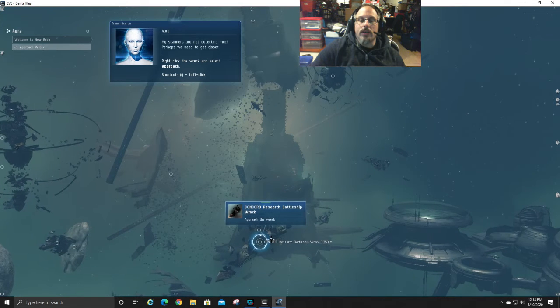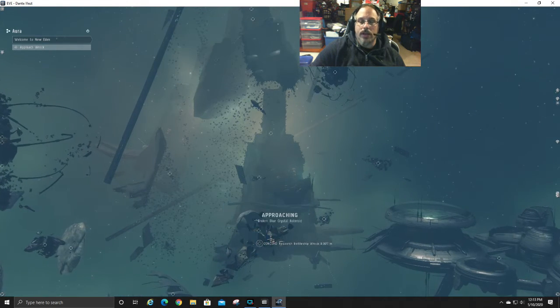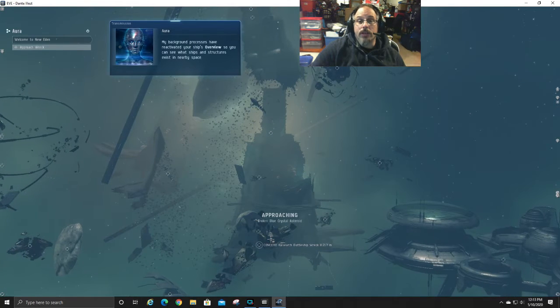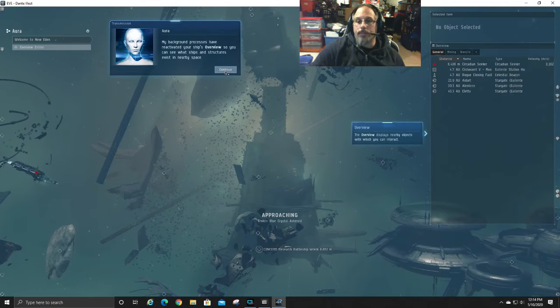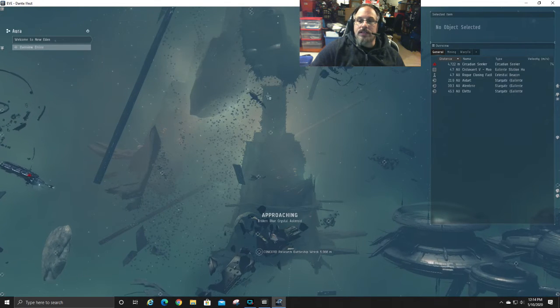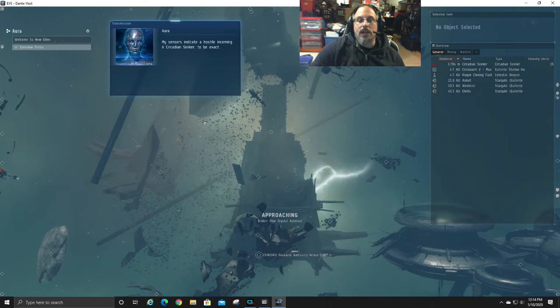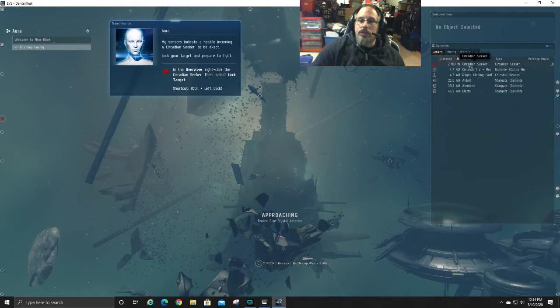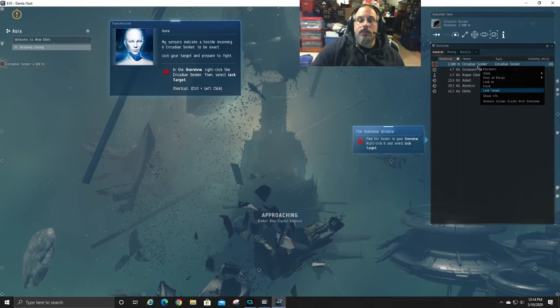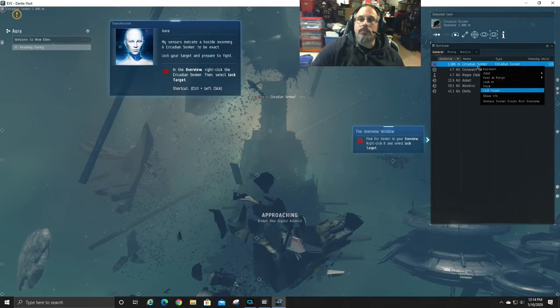And you'll notice that in her instructional she also shows the shortcut key. I personally don't use the shortcuts. I find the mouse is just as effective. And this is why. The overview basically lists everything in space. The overview is completely customizable, which I'll show you in a little bit. But you can see in bright red is the enemy.